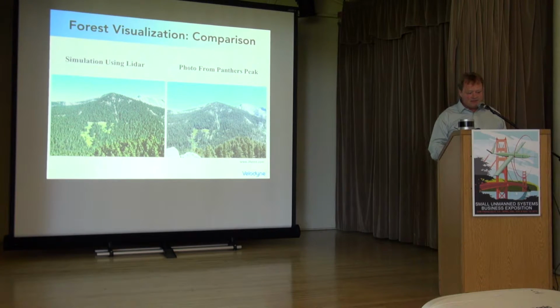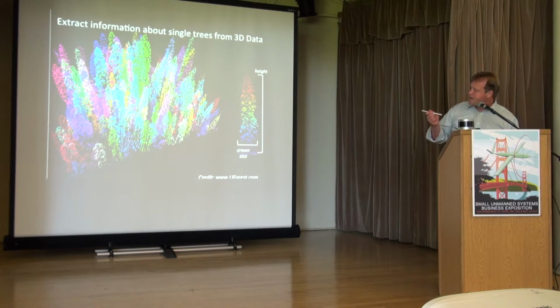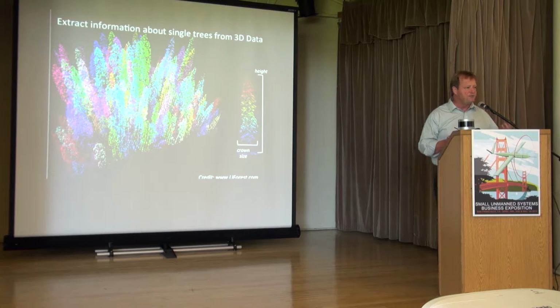So what this company does is they go to these point clouds. They identify different trees. So in this case, all the trees have a different color. And then what they want to extract out of that data is what is the height of the tree, what's the crown size, how dense is the forest, those kind of informations. And I recently gave a presentation up in Humboldt County where there's big lumber projects. They had a call to this company a day later, and they want a demo to see this. So we'll see what comes out of that.